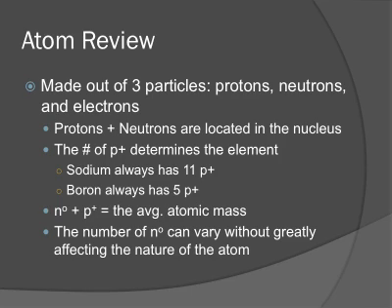Okay. Now, the important part of this chapter is neutrons. Last chapter, we focused a lot on electrons, right? We focused on bonding, covalent bonding, sharing, stealing electrons, right? This chapter focuses a lot on neutrons. That is what makes things radioactive. The number of neutrons can vary without greatly affecting the nature of an atom. Some sodium atoms have 11 neutrons. Some sodium atoms have 12. It's still sodium. They still do the same thing. It's not a huge deal. The number of neutrons can vary relatively easily.